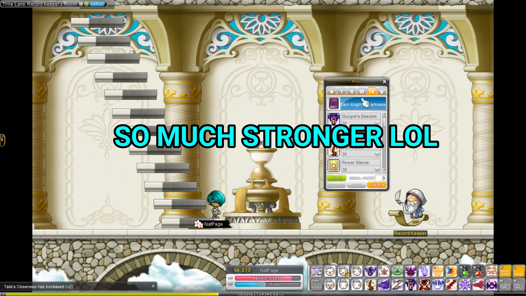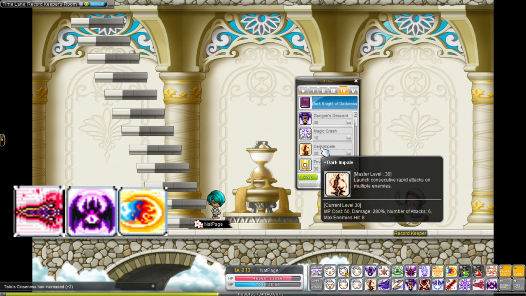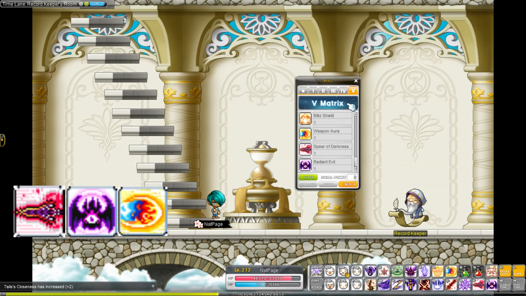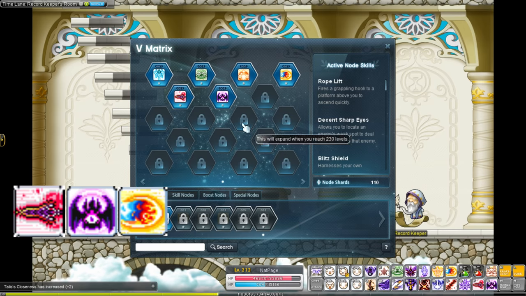All right, you guys, let's talk about the V Matrix. What skill nodes should you be using? The first three is a must: Spear of Darkness, Radiant Evil, and weapon aura, because weapon aura works so well with this class. Recommend using those three.